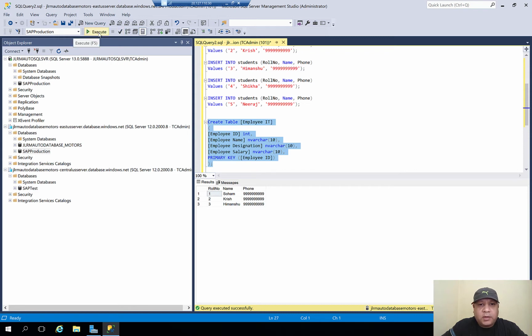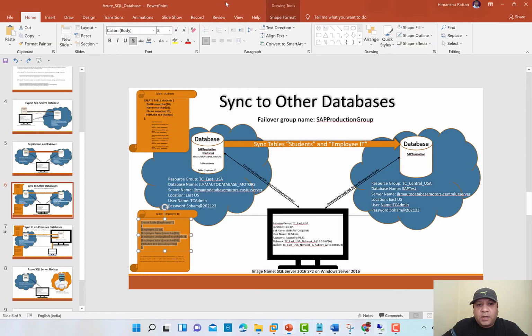Let me quickly create this table. In this table, we are going to create employee ID, name, designation, and salary, and this employee ID will be the primary key. Let's click on execute. So the SQL table has been created with the name employee IT, and now let's run some commands.